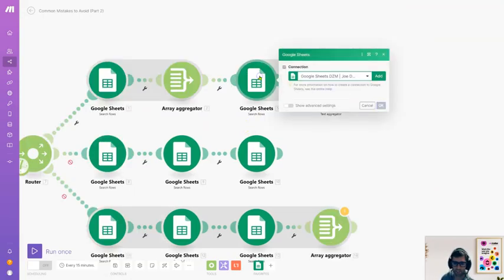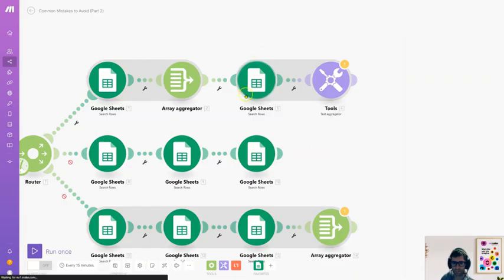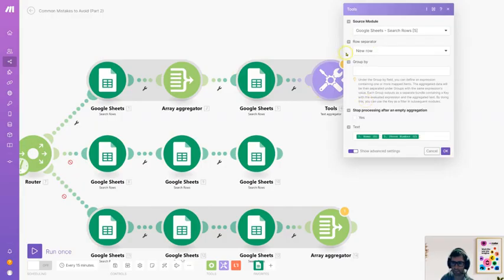And then we will get our data from the phone numbers tab, again for Paul Smith and Joe Doe. And for these rows, we will try to look up the emails from this array. So at the end of the day, we want to have a simple text string, which is just separated by new row, which will show me the name of the person, the phone number of the person, and this information will simply come from this module. But then we will also want to look up emails for these people.